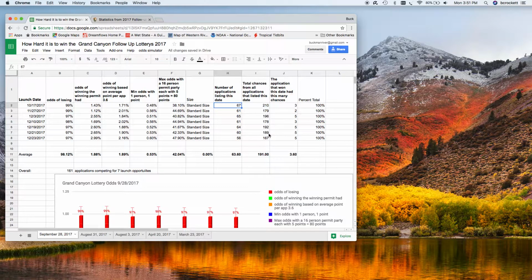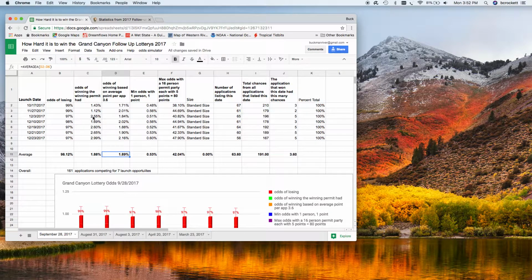Other things of note is that we had 4 or 5 point apps and 3 apps that were less than that, 2 threes and a 2. Typically you'd have probably 1 more 5, and this point average might be a little higher, but it's a little lower than other lotteries at 3.6, which is the average odds per app, and which gave the average odds of winning almost 2%. So if you're just a common person applying to this lottery, your odds are almost 2%.